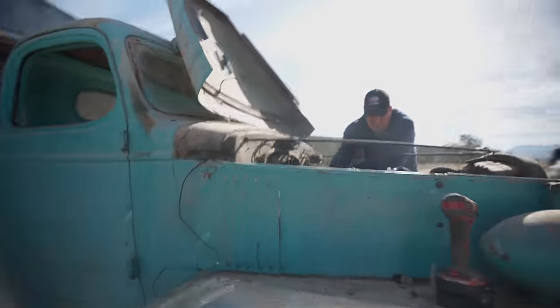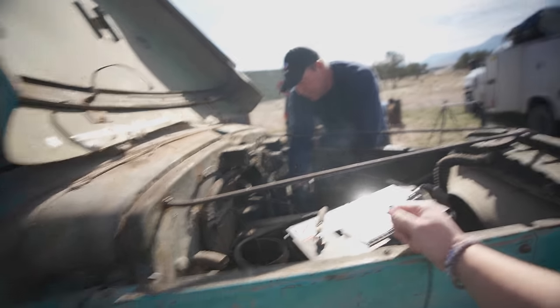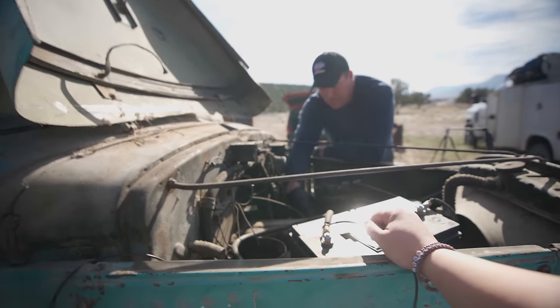That sounds a lot better than it did yesterday. Yeah, let's get some oil through it. I just wish I could run this throttle a little different. Okay, go ahead.